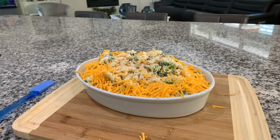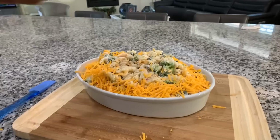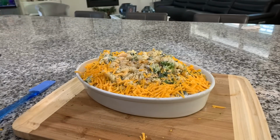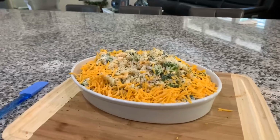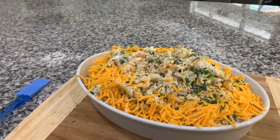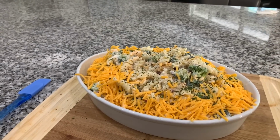We're going to put a little parsley flakes on there just to make everything nice and pretty. I wouldn't be Gina Young if I didn't use the parsley flakes. Take a look at that. Oh, wait, you better make you some.